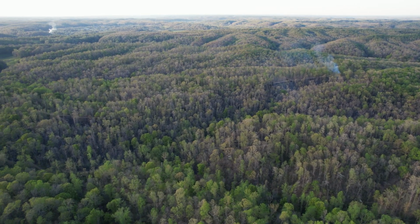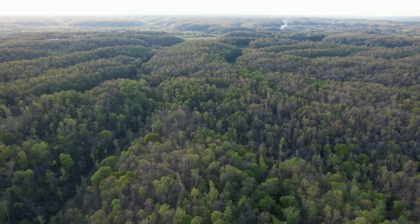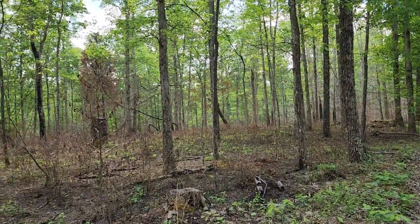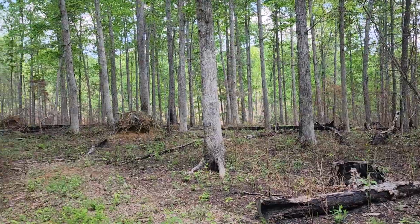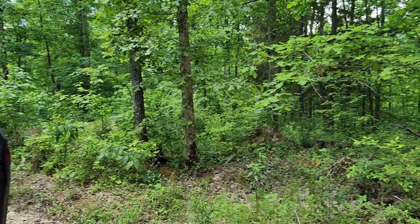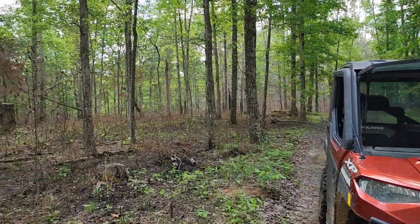So right here is a spot I was driving up the road. We burnt on the right side here, but on the left side we haven't burnt, and I just wanted to show the difference from one side to the other. Let me turn the camera around here and show y'all. So as you can see here, you can see probably 100 yards. I don't know how good you can see in the camera, but I can probably see 100 yards down that ridge, and I can see all the way over to the next ridge. Whereas if we come across the road here, I'm doing good to see 30 yards, just extremely thick. And both sides of the road here look just like the right side before we burnt a couple weeks ago.